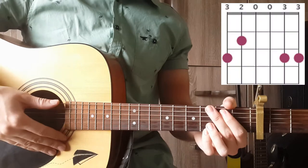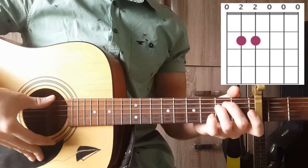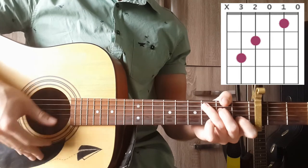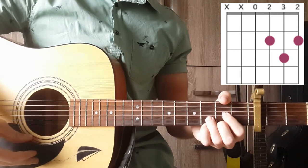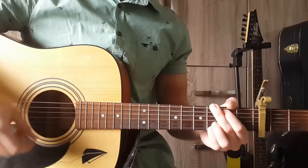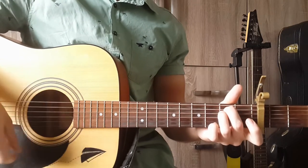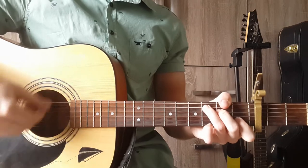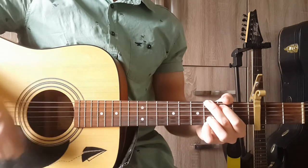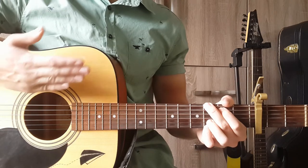Okay, so the G major chord, you're going to be playing four counts, then the E minor, you're going to be also playing four counts, then moving on to the C major for two counts, to the D major, two counts, and then back to the G major for four counts. It's going to sound something like this. One, two, three, four, one, two, three, four, one, two, one, two, one, two, three, four, and then just restarting that same pattern again through the verses.